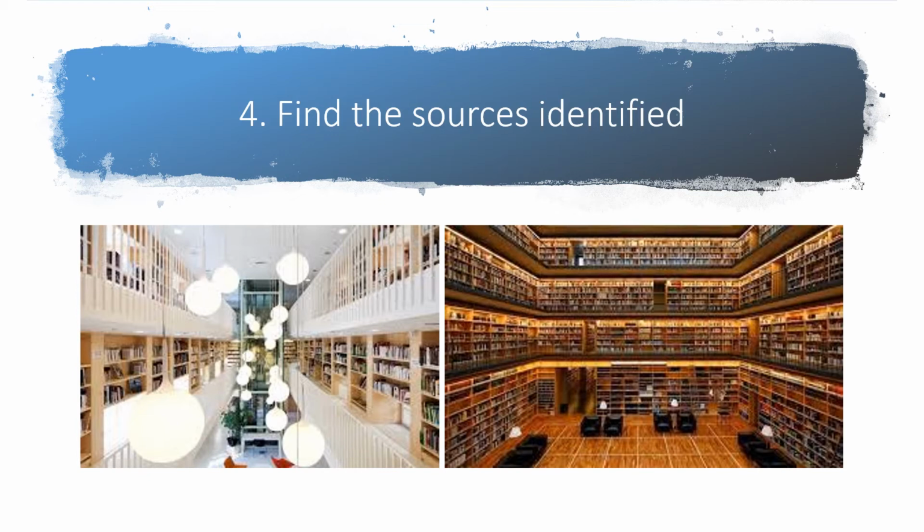Develop an organized plan of attack for finding the sources you have identified. Arrange any paper and microform sources you need to obtain according to where they are located in the library. For instance, you can organize books by call number. You can organize journal articles first by paper versus microform, and then by the specific journals in which the articles appear. If your university has 2 or more separate libraries, you will also want to organize your sources by the specific building in which they are located.